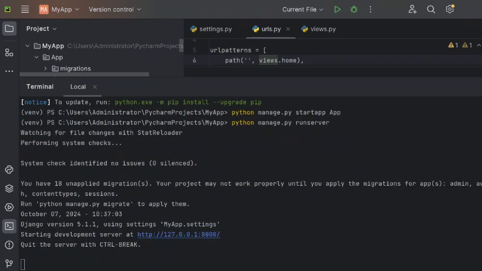Okay, so I'm just going to open the server here, and I'm going to share the screen. Hopefully we didn't skip any step that we looked at in our last class.